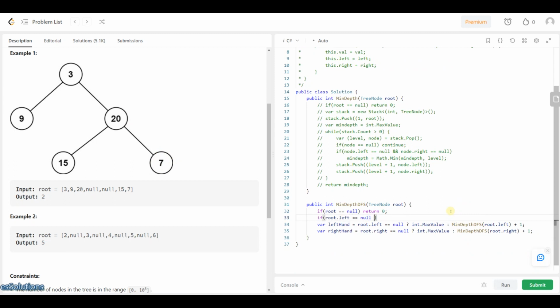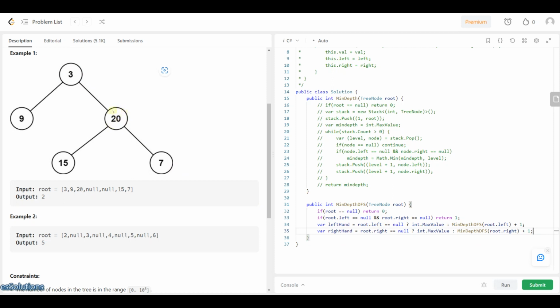Now at this point, if root.left is null and root.right is null, so if we're at a leaf node, then we just return 1. We just want to say, okay, I am at a leaf node and there's no point going below me. So since I'm at a leaf node, just return back 1. So 7 returns 1 back here. And remember we told you that this is 1 plus whatever is down here. So 1 plus 1 becomes 2. And this said 1 plus whatever is down here, that is 2 plus 1, that makes 3. So it knows that the depth all the way from here is 3. So that's what we want to do.